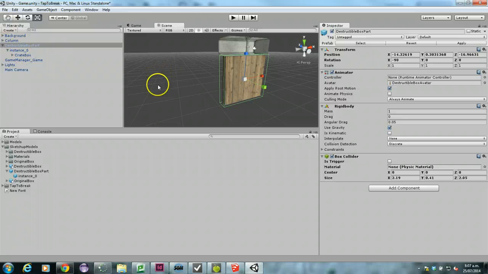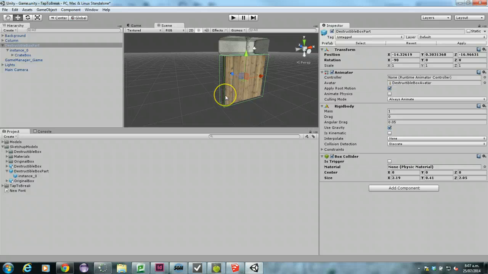Now with this bit here, I'm going to make a copy of it because this is now a prefab. I don't need to change it. By the way, to switch between those different things there, it's W, E, and R, or hitting this at the top here. So W lets you move, E lets you rotate, R lets you scale.